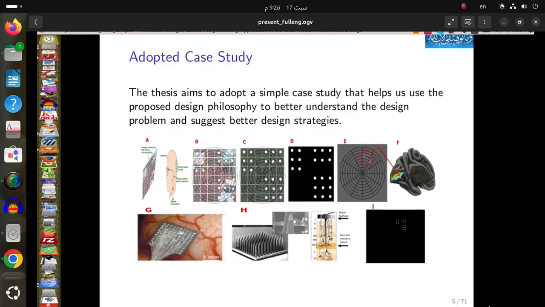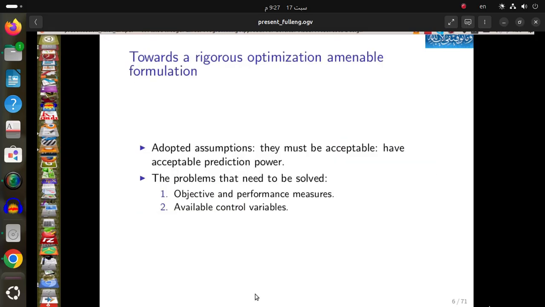So, okay, we want to have very good control on where the phosphenes will appear, because where the phosphenes will appear in the visual field will actually convey to the patient where the obstacles are in the environment. Okay. Based on our research philosophy, we want to determine where to place the electrodes, where to inject the currents, and what values of currents to use. Okay, based on a rigorous approach. We want to use a rigorous approach.